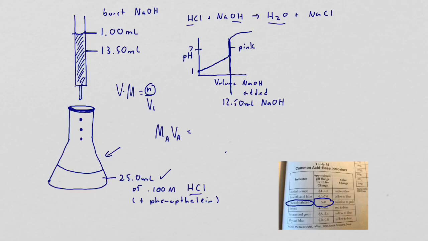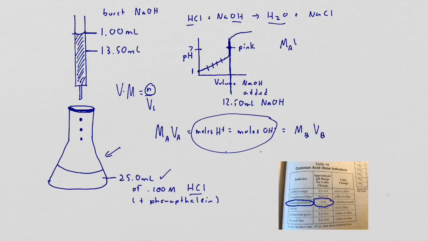And so if you multiply the molarity times the volume, it gives you the moles of H pluses. Now it's actually going to be millimoles if you do it in milliliters, but that's okay. We also know that that's equal to the moles of hydroxides. And that's only at this one point. That wouldn't be true here, here, here, here. But when you get to the point where it turns pink, that's a true fact. Now, the moles of hydroxide are equal to the molarity of the base times the volume of the base. And so what you can do is take the middle section out, and you get this formula.